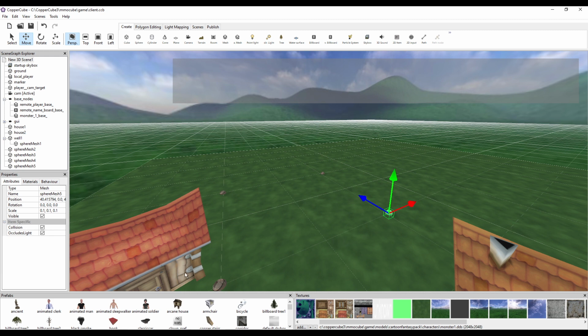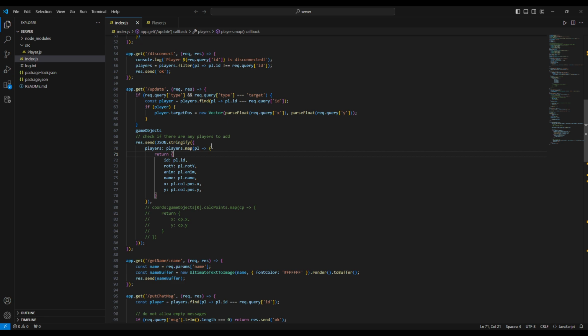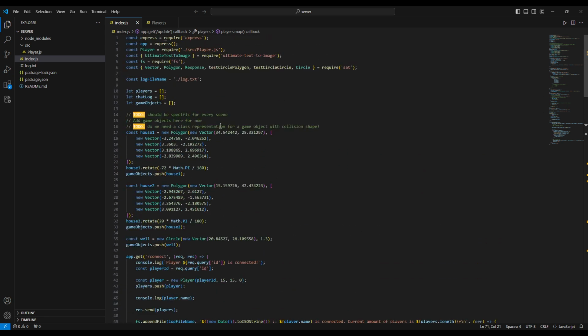And everything, once again, should happen on the backend, same way as with the players. So we just go to the backend and we're going to start coding. First of all, I don't even know where to start. I think we need to do some sort of class maybe for the enemies. I'll just create a class which I will call Monster One because this is the name of the monster.